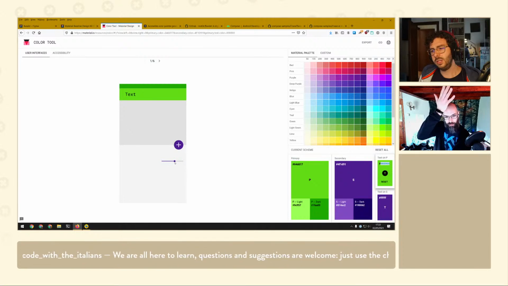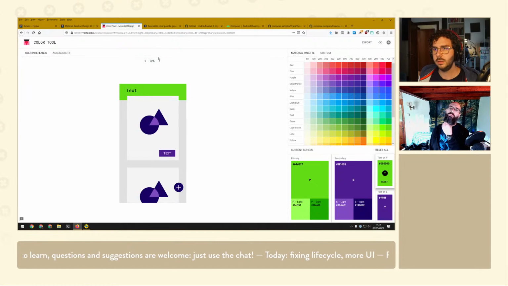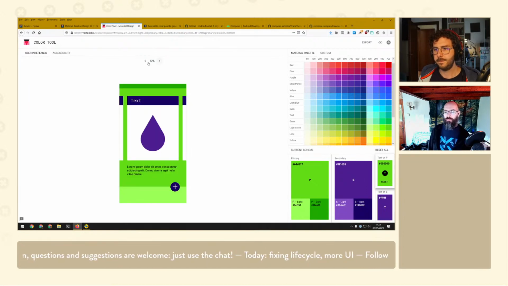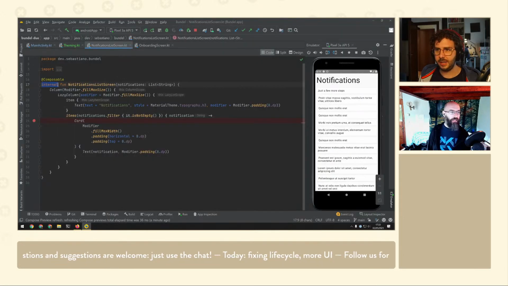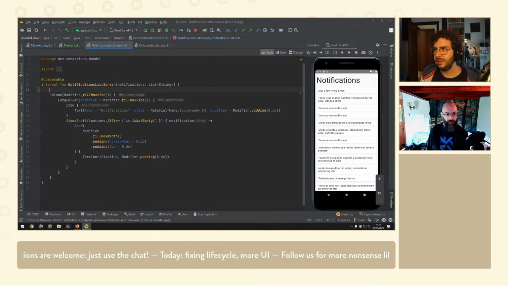I mean, no, the idea is that it should be purple. The primary is the one that you use in the up bar, and the secondary is the accent color. Okay. So I don't know why it's doing it like that. I don't understand. But theming is hard, man. Theming is hard. Let's add an up bar and everything.